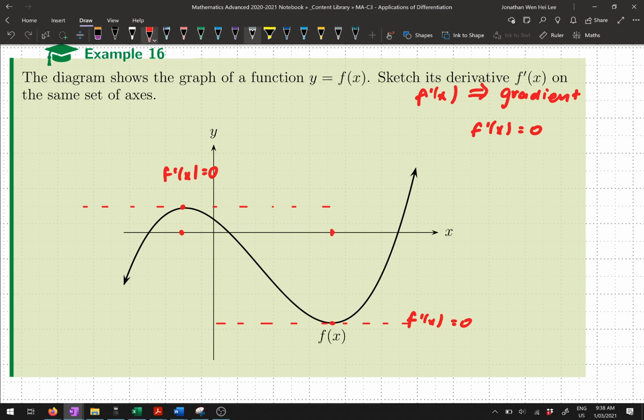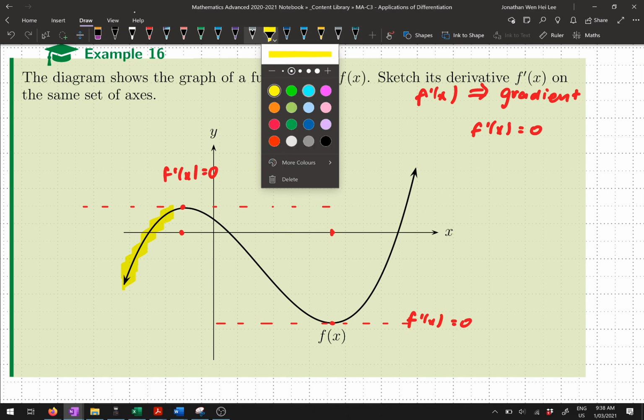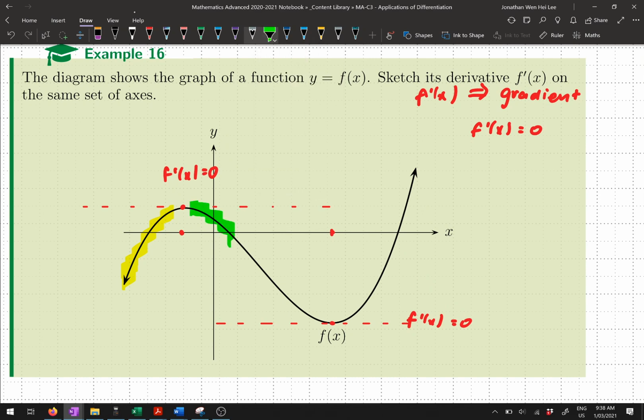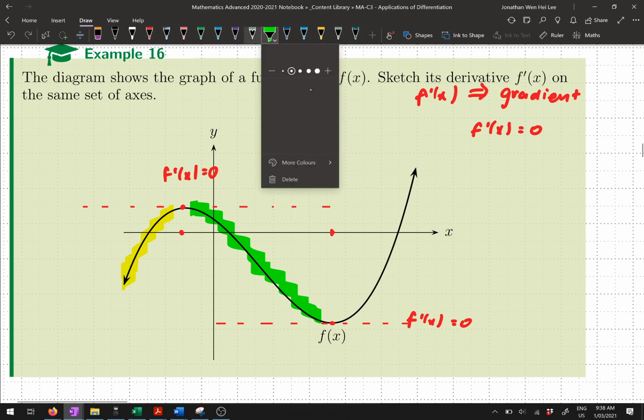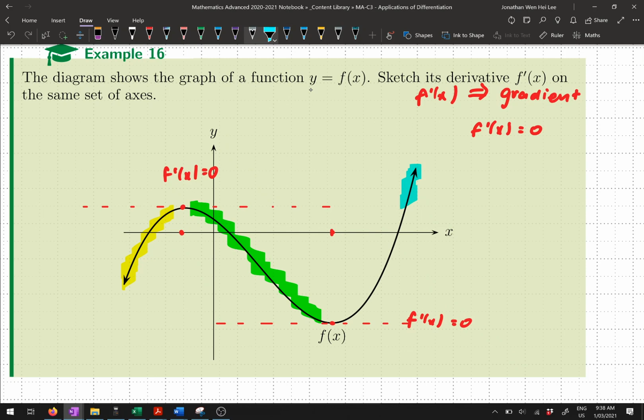Okay, now that I've done that, I'm going to look at the bits left and right of these parts. So here, I'm going to look at this section here, and then this final section here. First section in the yellow. Can someone tell me, what do we know about the gradient in that section? It's increasing, which means that the first derivative is positive. It's greater than 0. On my graph, that just means it is above the x-axis. So in this part here, it is above the x-axis. Why is it going down?